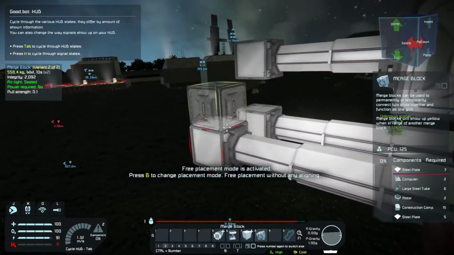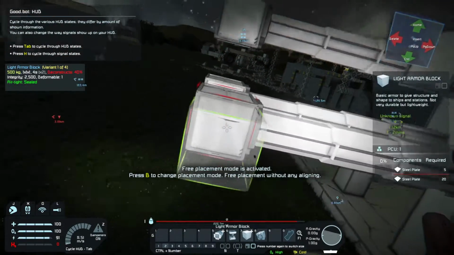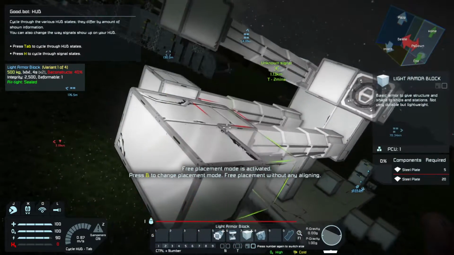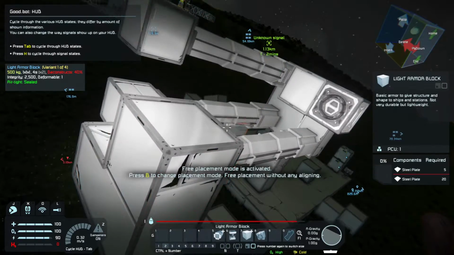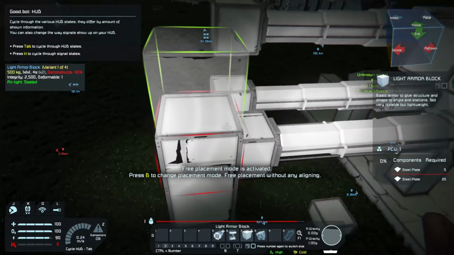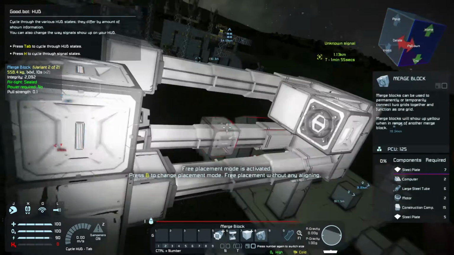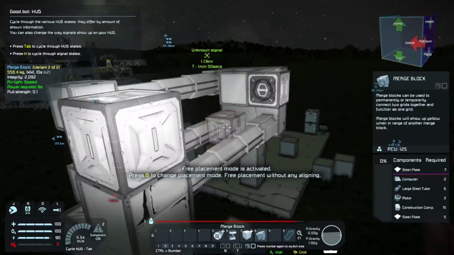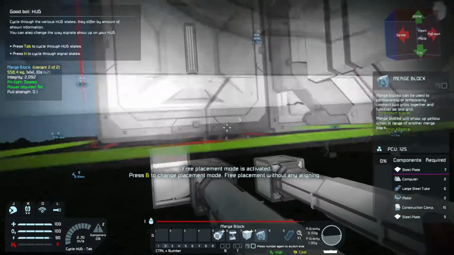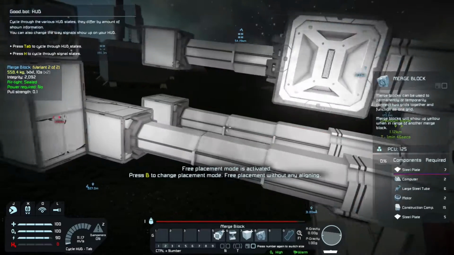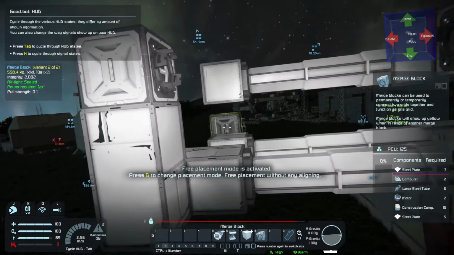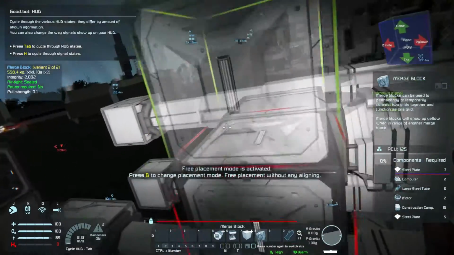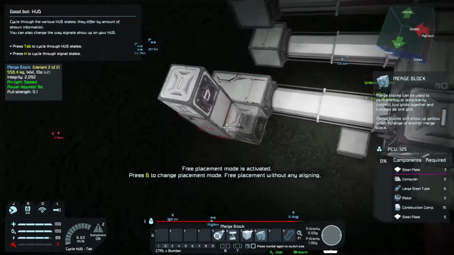Now, we want these to measure up. So I'm going to place another block there, another block there. We're going to go up another block, and I think that will be where I'm going to place it. So I'm just going to place a merge block there. So that's all I've done. I've just built off one and up there to match the height and area of this one. If you get it wrong, it's not the worst thing in the world. It can blow up, but it shouldn't. What I'm doing is creating a space away from the other pistons to measure these up.